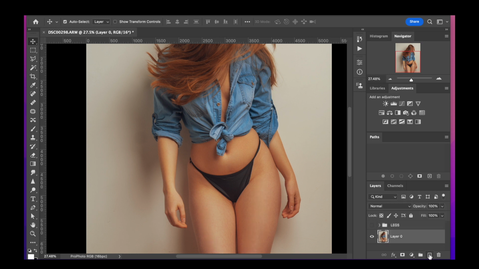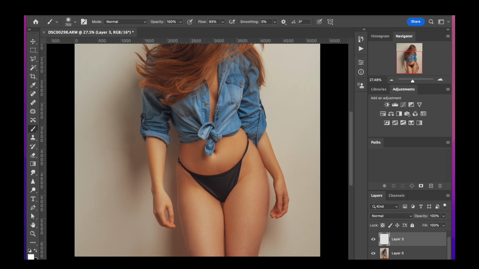You want to create a new layer above your image like this, and you want to select a brush and make sure it is on white down here, and you want to create the brush size about as big as I've got it here. You can see where the shadow from her leg is on this side. There's a shadow on this side. So where the natural light would occur, about here.